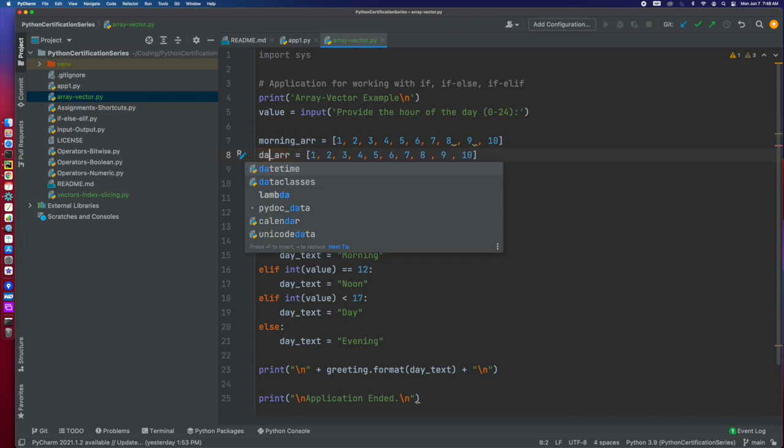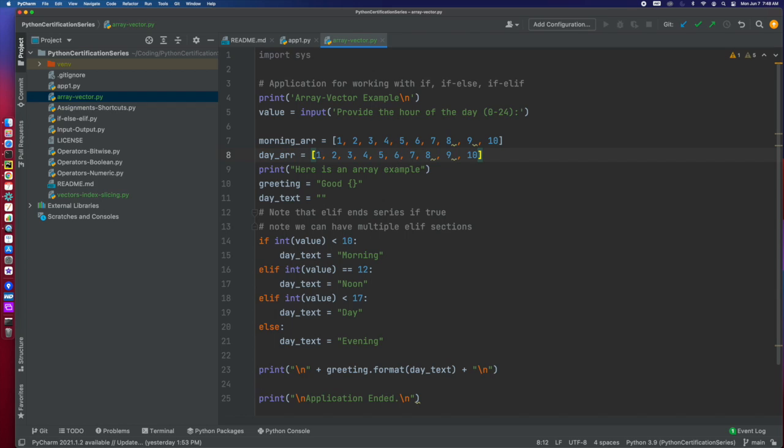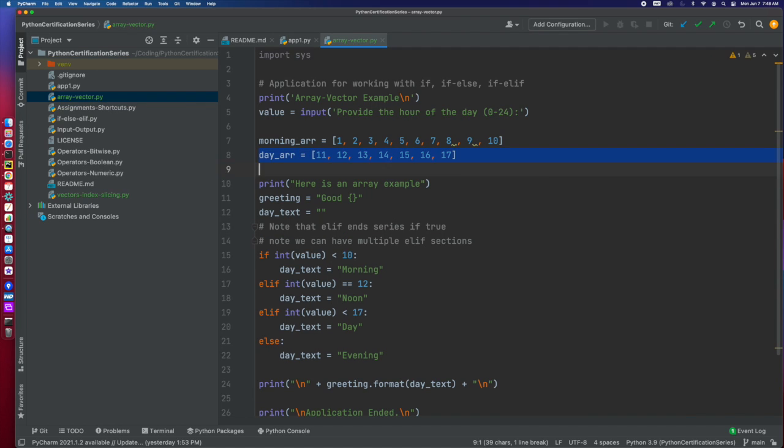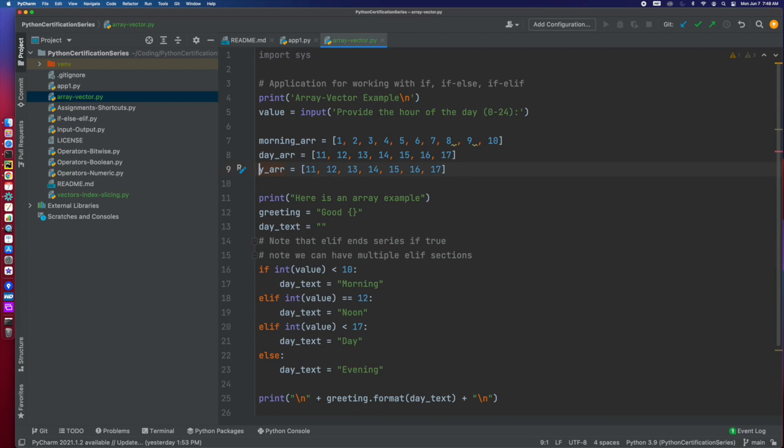And this is going to be day array, which will be 11, 12, 13, 14, 15, 16, and 17. And then we're going to do evening array, which is going to be 18, 19, 20, 21, 22, 23, 24. Because we're going to play around with these a little bit.